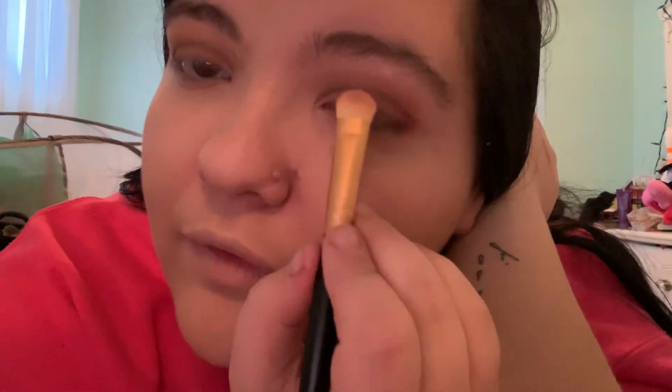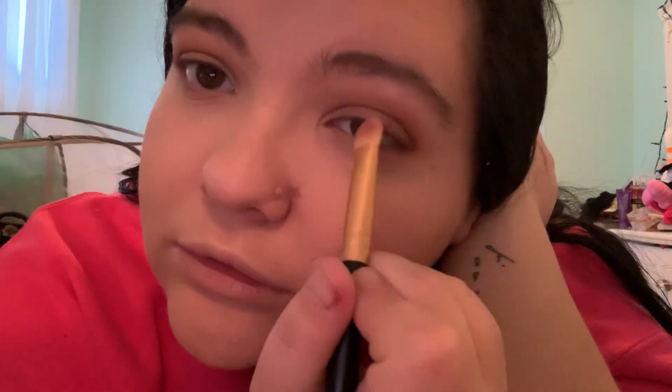And it also helps with the increased pigment of the shimmers. Yeah, I love a good crease. And then I'm gonna take that brush I just used, kind of blend in that purple a bit more.